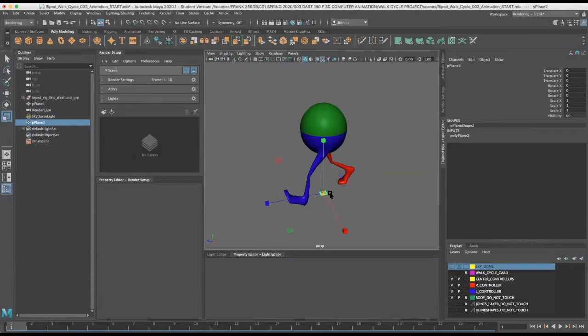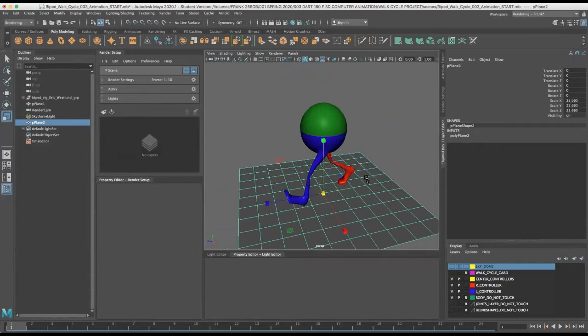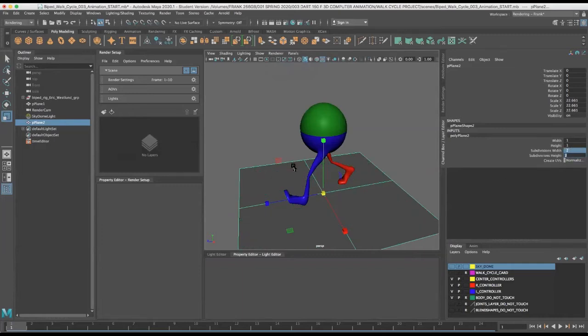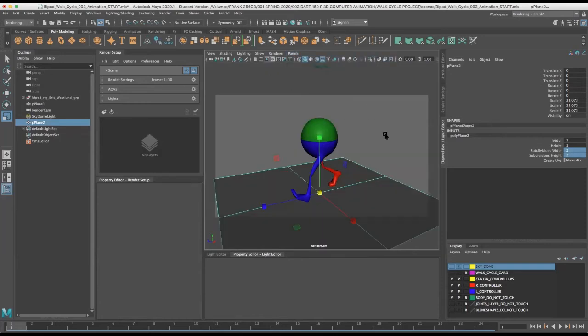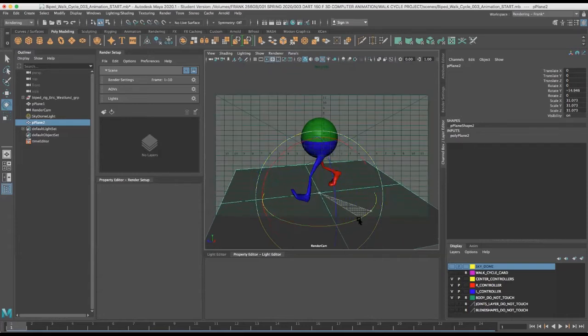Hit R for scale. I'm going to scale this guy right here. I want to get rid of all this information. All right, so let's go to 2. I just need a center point in the middle. I'm going to make this like this, and I'm going to rotate it towards my camera. So let's go to our panels, perspective, render cam. Perfect. All right, and what I want to do, I'm going to rotate this guy so that the back is aligned with my camera. Let's bring up our field, and let's rotate this so that it aligns in one of these guys right there. Perfect. Okay, hide the field.